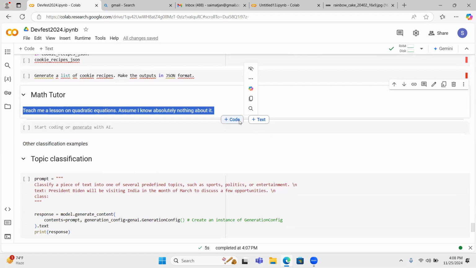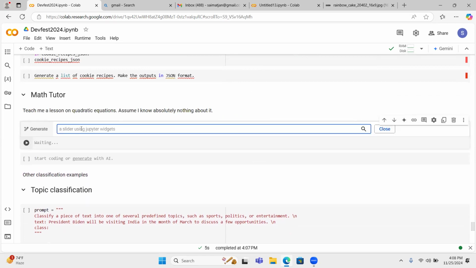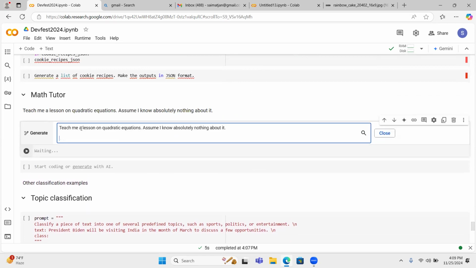If you want the Gemini model to act as a math tutor, you can ask it to explain a lesson to you.